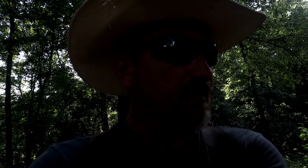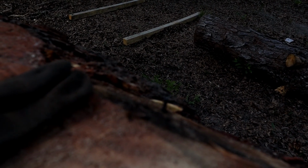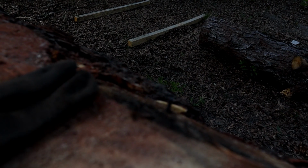Okay y'all, so we ended up flipping the log over, got it dogged in and ready to go. And we had a little issue. Let me go ahead and show you what that issue is. We hit a nail or some kind of metal object right there, and we're gonna pull that thing out. Hopefully there's no more, and we're gonna keep on cutting.